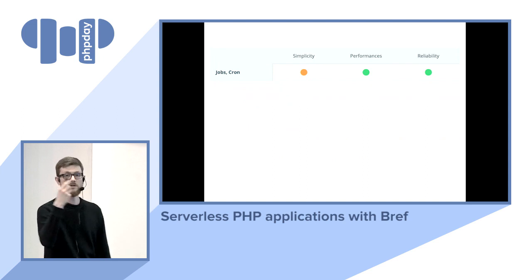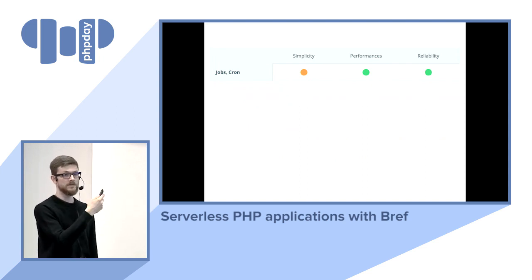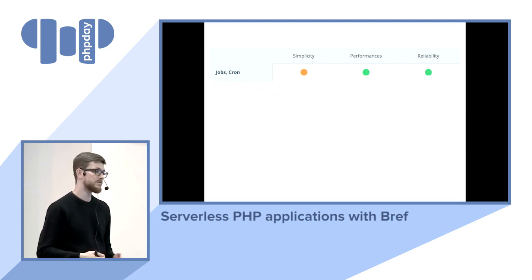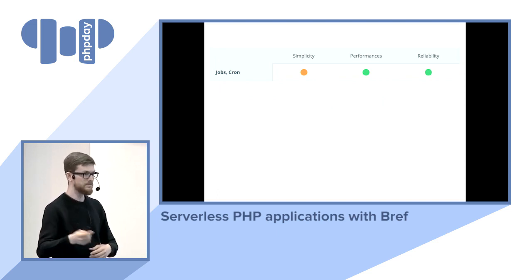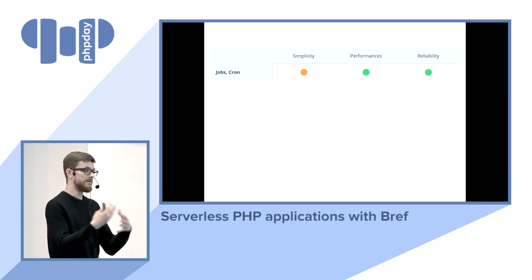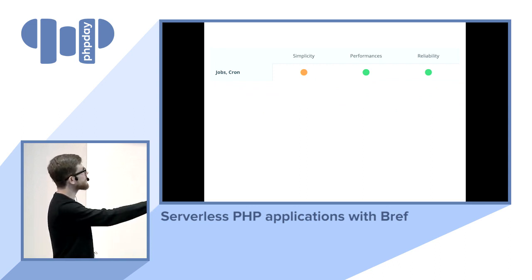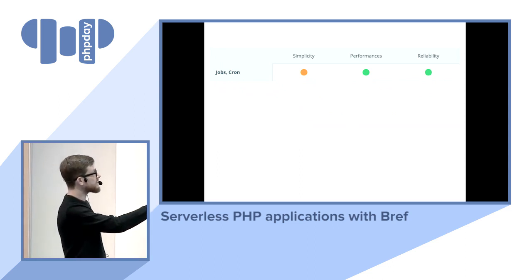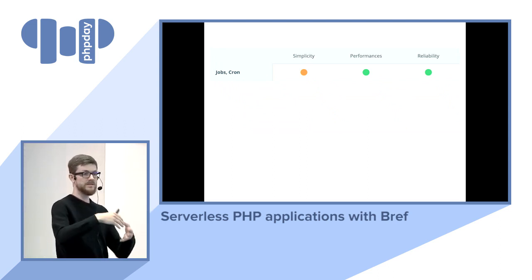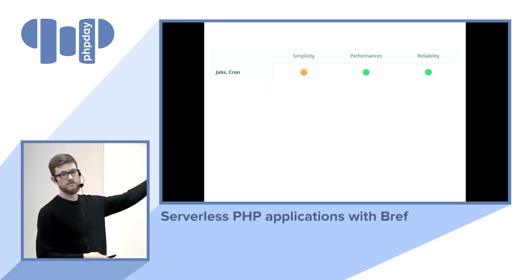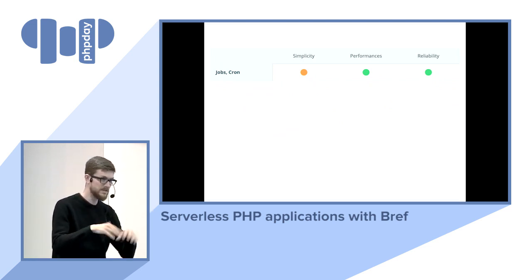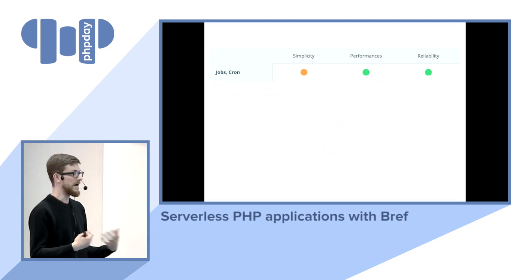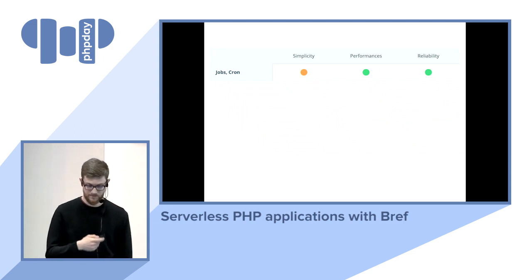The first one is jobs and cron. For those kinds of use cases, Amazon Lambda is absolutely perfect. It's really great because you don't have to manage workers and manage servers to run all your workers and scale them. You just write your code, and Amazon will take care of booting them and running them. It's still not as simple as I would like it to be. What I would like is to be able to run Laravel queues and maybe Symfony Messenger workers straight on AWS Lambda without any messing around. That is planned, something to improve, but it's definitely doable. I have done it, so other people have done it, so that's a good use case.